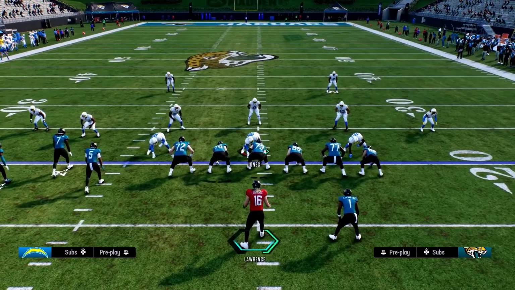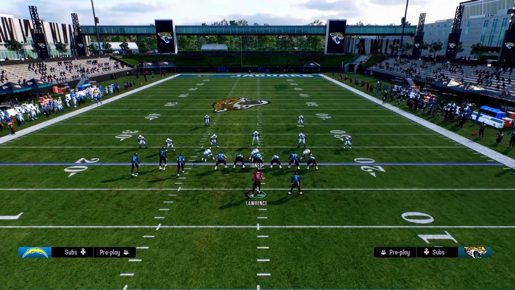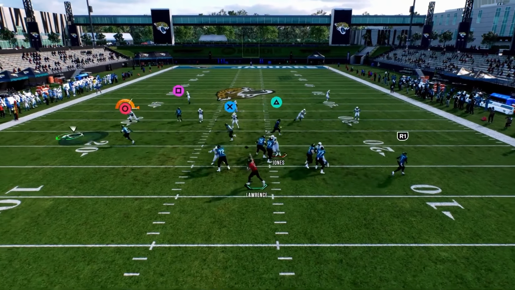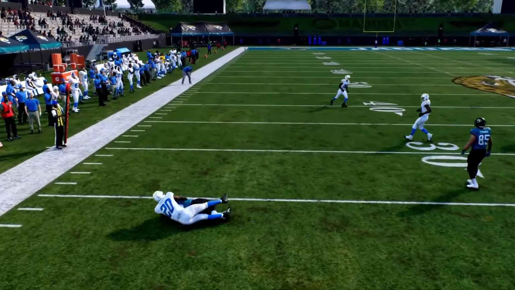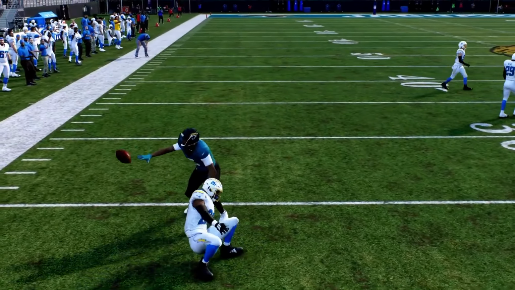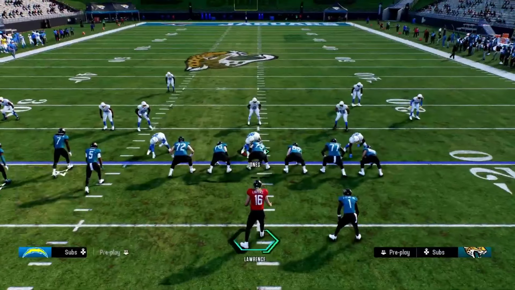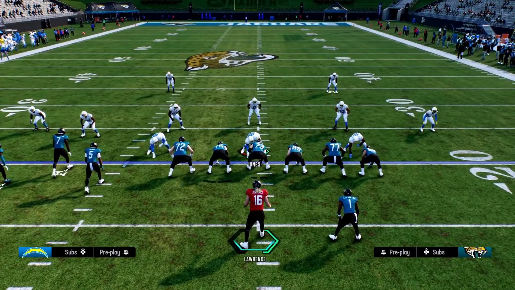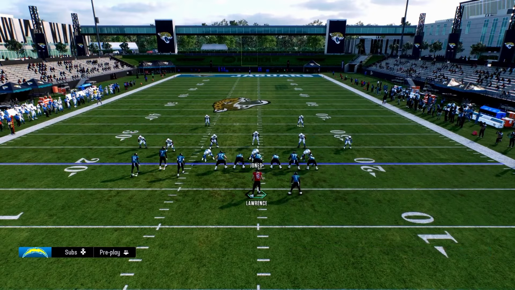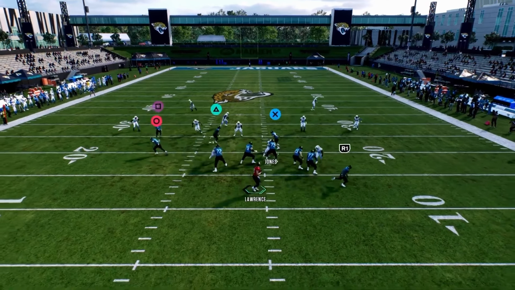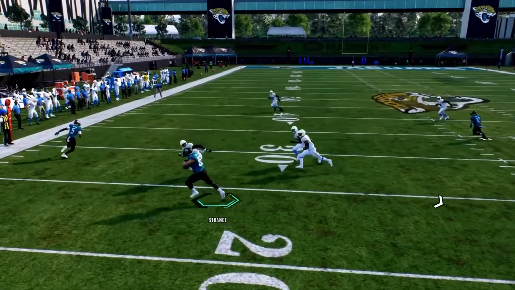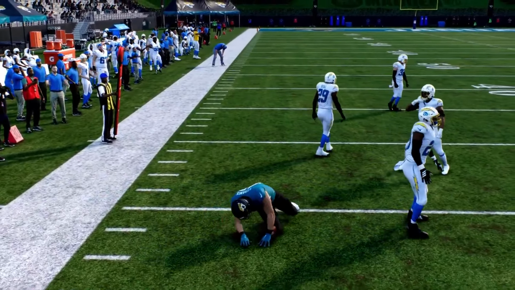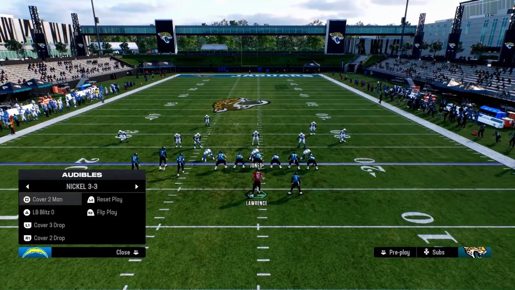A lot of people like to play cover 2 to the trips or to the bunch side here. If they play cover 2 on you, this little flat is going to do a pretty good job. Again, it just gets nice animation. It's a quick throw, but a very effective throw, and it forces them to play a little bit differently. Now, if these yellow zones back up a little after the snap, you can also throw this tight end, and you have a lead blocker if you're able to break that tackle. So you have some quick answers for different coverages.